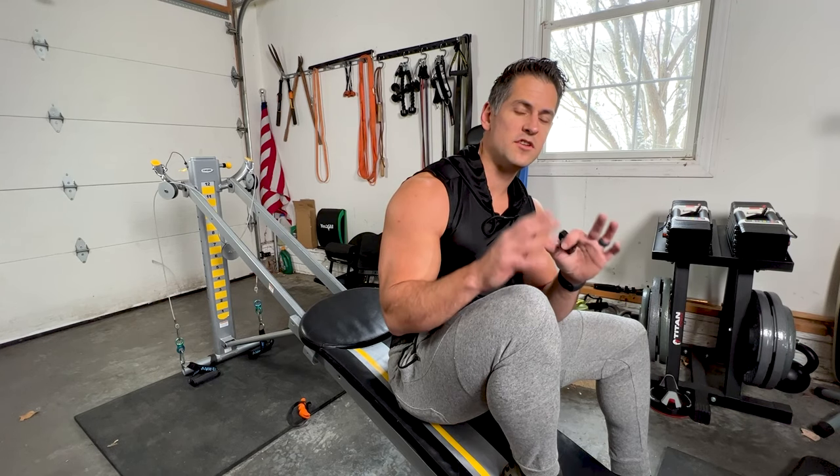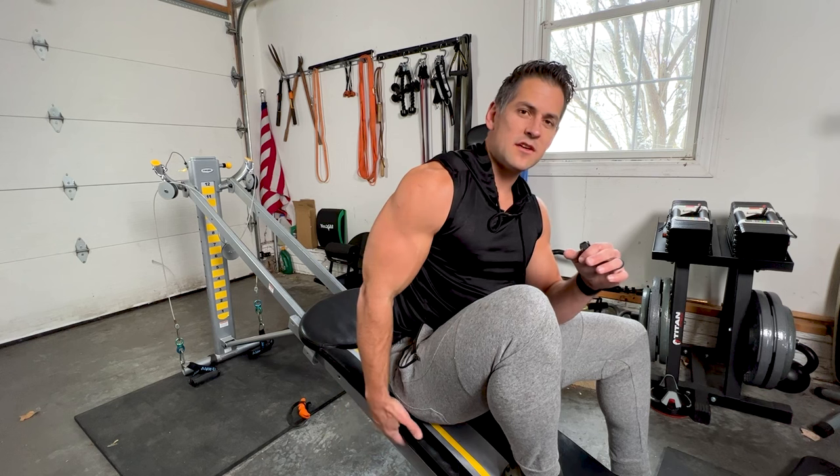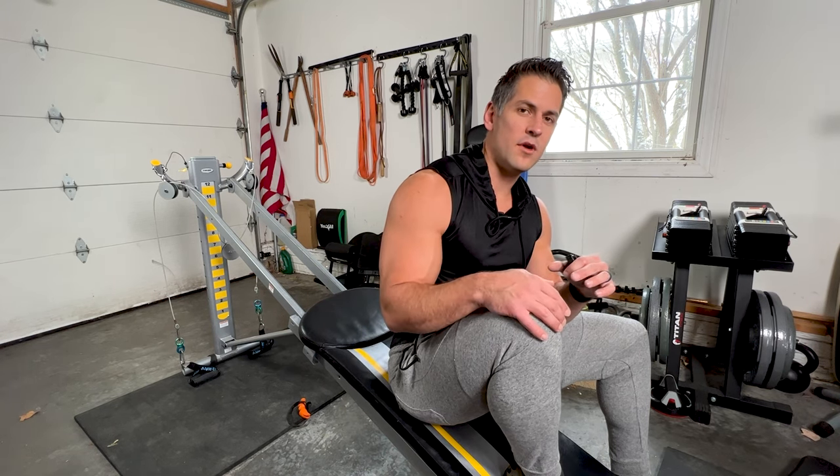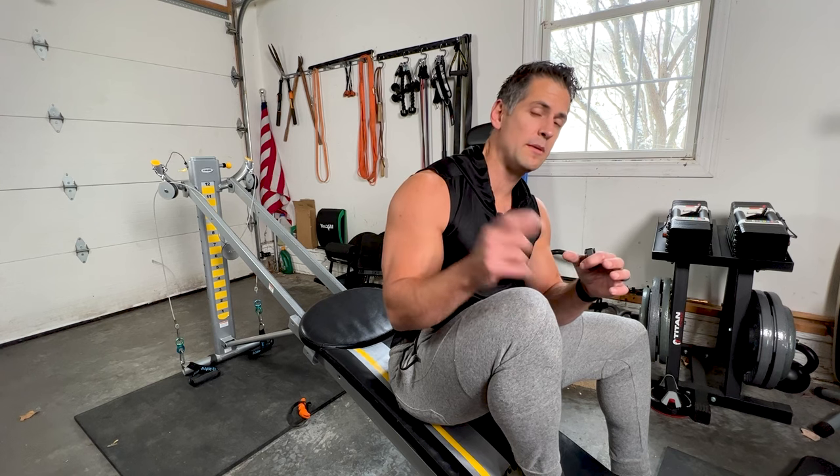Guys, that is it. In my opinion, that was a pretty good, solid, quick, efficient workout, really showing off the skills and the benefits of these sliding bench trainers. Certainly a workout you guys could come back to frequently if you want to do a quick 20-minute workout. That should be 20 minutes. When I edit this, we'll see if it comes out to 20 minutes. You can certainly do this whole sequence again and make it a 40-minute workout, probably even a 60-minute workout, so it's kind of up to you. But certainly this definitely gets the job done.